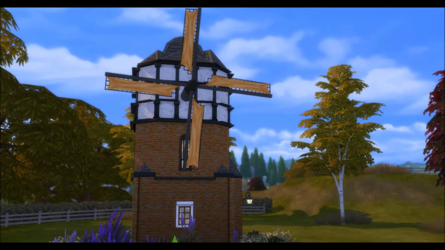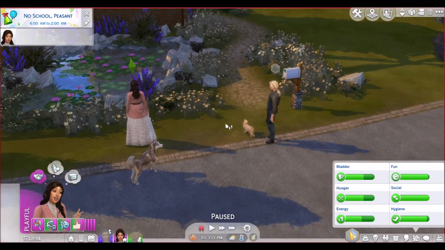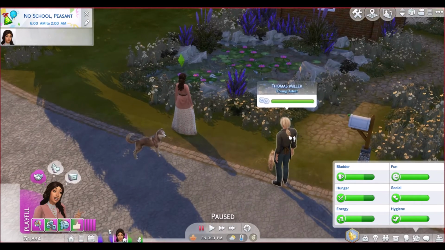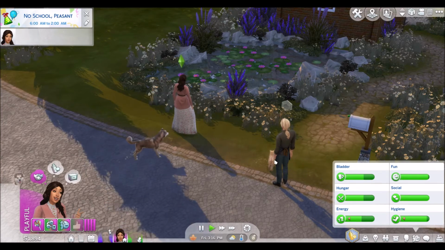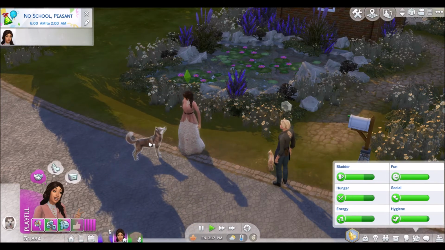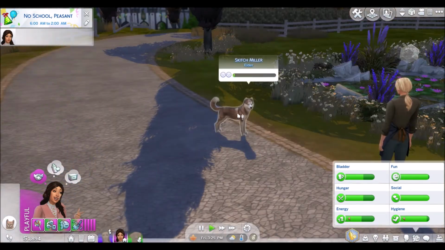Okay, so this is where the Millers have grown up. Thomas's dad is actually a Miller, hence the surname. Obviously, if we were naming from professions, Thomas would change his surname to Smith because he is a blacksmith. But these are his dog and cat. She's going to do a friendly introduction. This is Skitch Miller. She's become acquaintances with Skitch.